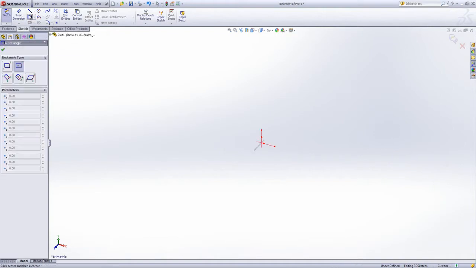So if we choose center rectangle, as soon as we choose a tool, we notice that we get some larger arrows centered on our origin, and we get some letters underneath my mouse. The letters relate to the triad down here and show which plane I'm going to be trying to sketch in. So in this case, the XY plane. If I hit the tab key, the arrows on the origin change, and the letters under my mouse change to indicate now I'll be in YZ and finally in ZX.